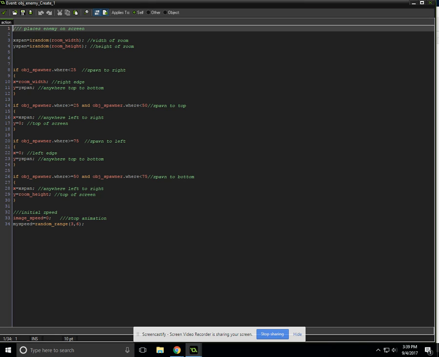And then these statements up here that we're looking at, object spawner dot where, so that's a dot notation. If object spawner dot where is less than 25, so that randomly generated number between 0 and 100, if it's less than 25, I said spawn it to the right. And you'll see down here, if it's greater than 25 and less than 50, I say spawn it to the top. If it is greater than 50 and less than 75, I say spawn it to the bottom. And if it is totally greater than 75, I say spawn it to the left.